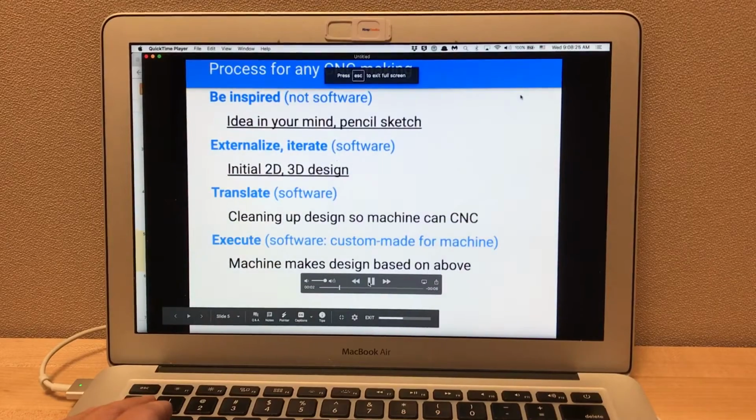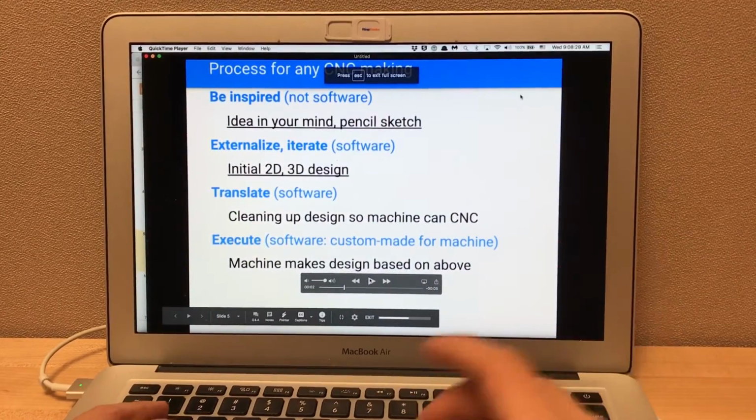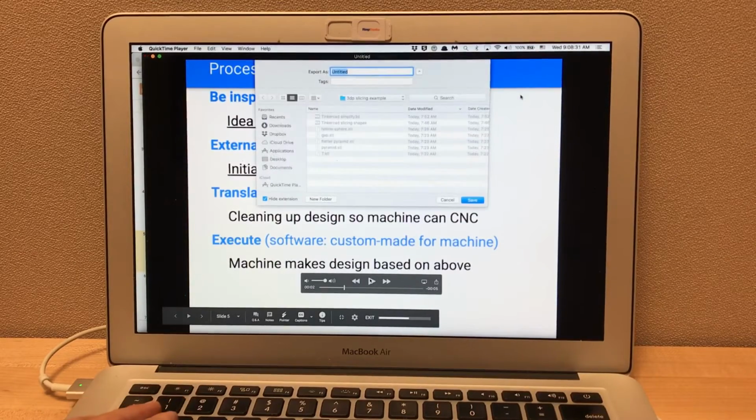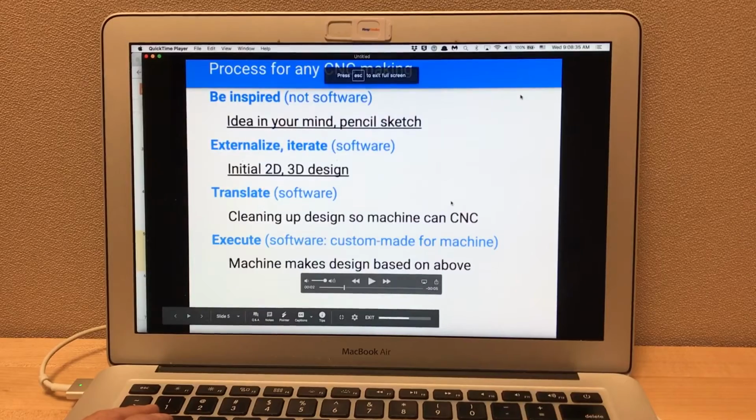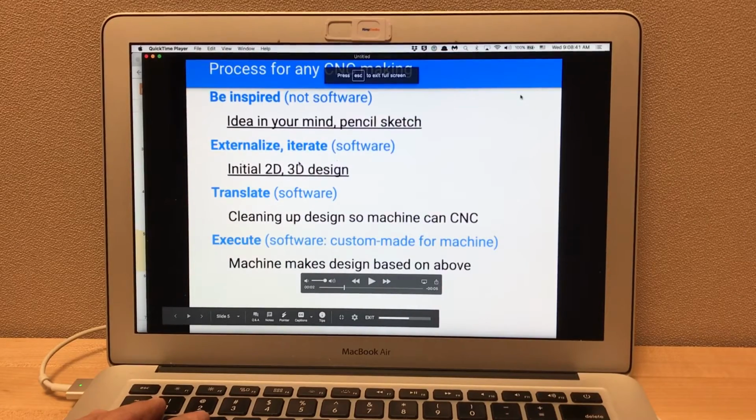I can wait for this little timer to finish. Okay, and I just encourage you to play around with that. Whenever you're done, you want to Command S to save, and then save your video. And depending on what type of project, you might want to save it to begin with, just in case you want to go back and untrim what you trimmed.